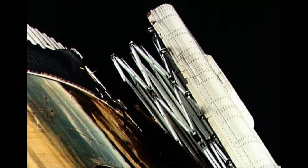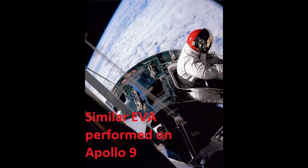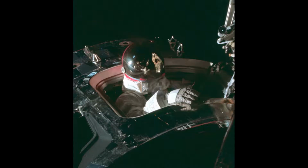The crew performed a soft docking with the station and prepared for their first attempt to open the remaining solar array. Commander Pete Conrad undocked the Apollo spacecraft and placed it in position near the damaged solar panel. While Conrad maintained the spacecraft's position, the command module was depressurized and Paul Weitz performed a stand-up EVA, leaning out of the hatch of the command module while fellow astronaut Joseph Kerwin held his legs to give him stability. Weitz tried to free the jammed solar panel by repeatedly tugging at it with a long hooked pole, but after a prolonged effort, and with the spacecraft beginning to enter the Earth's shadow, the crew realized they would not be able to deploy the panel.